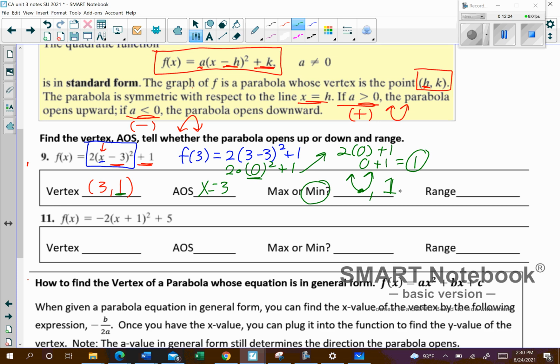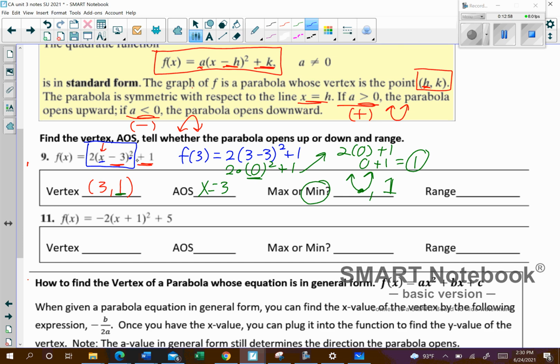Now, once again, if we want to take a deeper dive so we can understand why it's a minimum and why it's at 1, remember, if I plug in 3, this will 0 out. If I plug in anything else for x, what will actually happen is I'll get a positive number. Even if I plug in a negative number, no matter what, I'm going to get a positive result in this blue rectangular box right here. The only value that makes it equal 0 is 3. Why is that? It's because of the squared value right there.